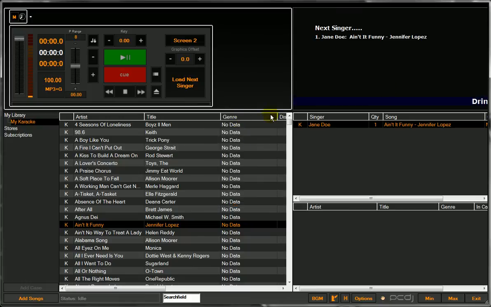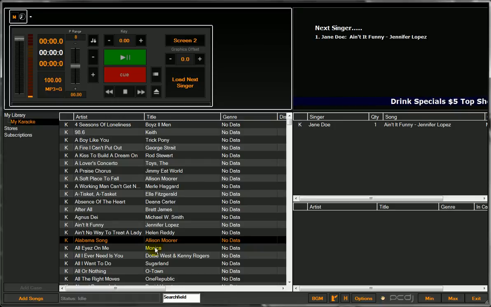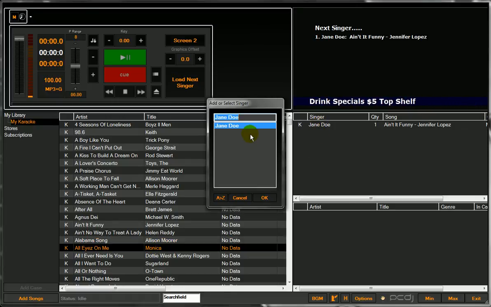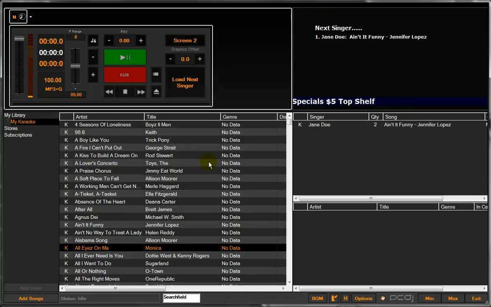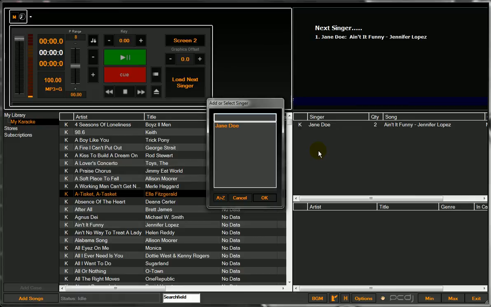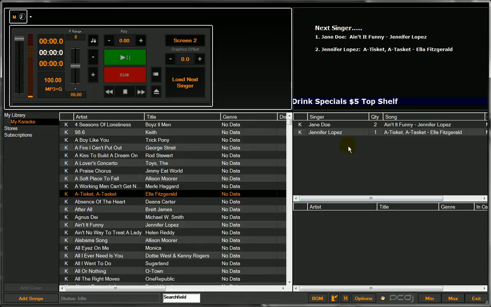And that's one way. So I simply drag the song, and I did that kind of quick, so I'll just show you again. Just drag the song over to rotation, on top of Jane's name. Hit OK. She's got two songs in her rotation. We'll show you another one. Say this is Jennifer. Whoa, look who just popped in, Jennifer Lopez. So we'll put her in there. So that's it. You just drag it over, type in their name. And the singers list will maintain rotation throughout the night.